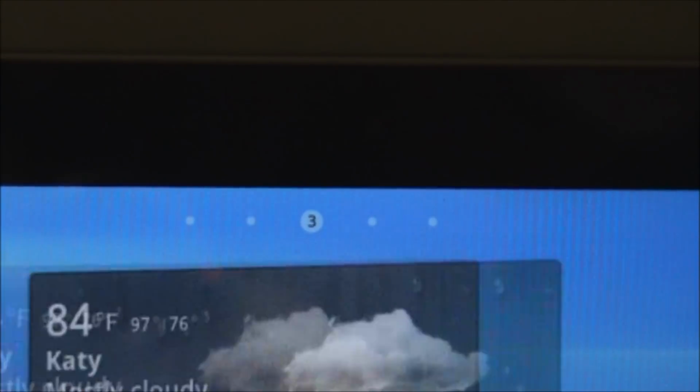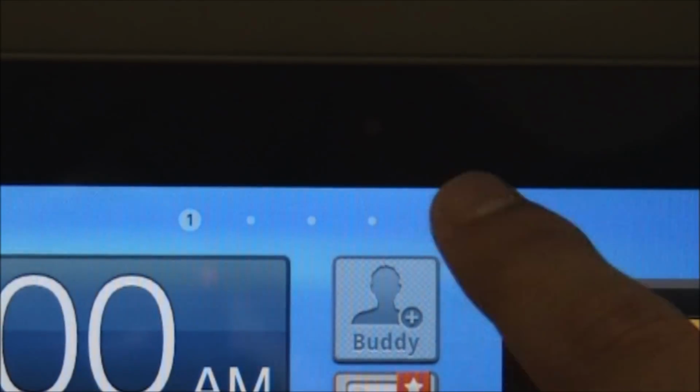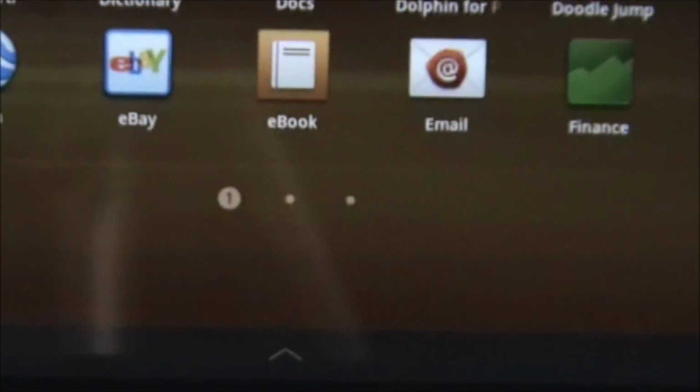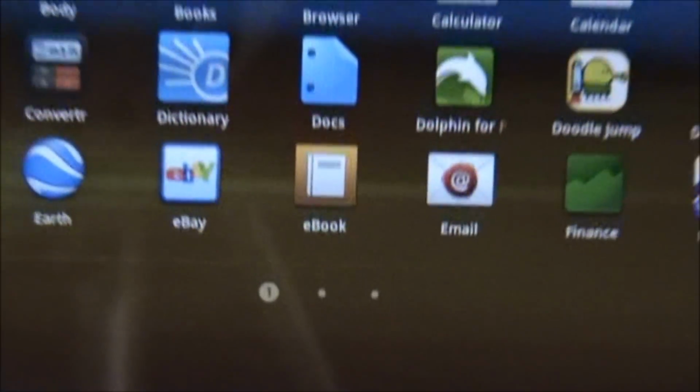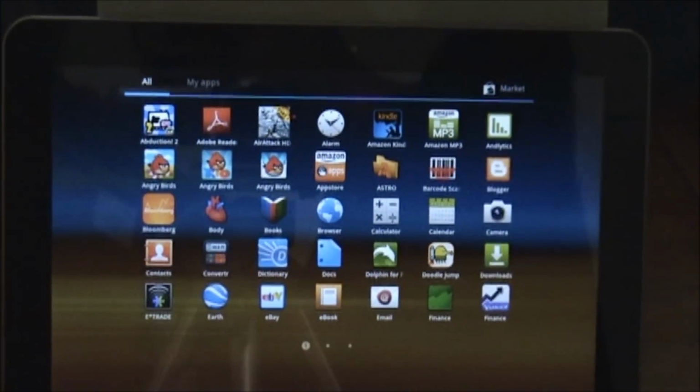Something I didn't show you on the home screen was these. Let me fix that in. There we go. The pagination? I can never pronounce that word. Anyways, it's the dots that move, kind of like the iPhone, but not like the iPhone, because it shows you the page number. You can jump to that page. The app drawer has the same thing on the bottom. And that is the app drawer as a whole.